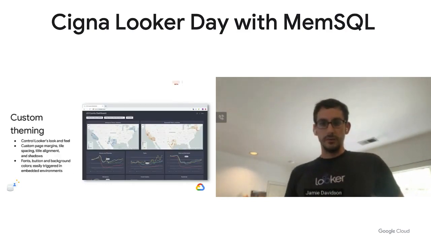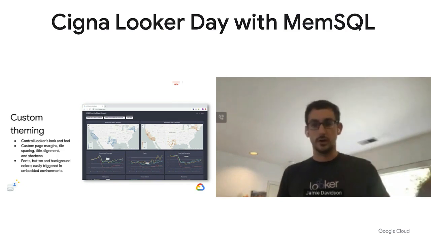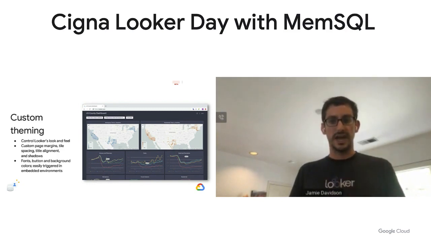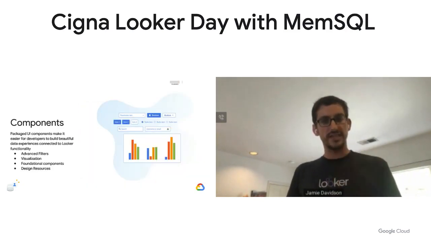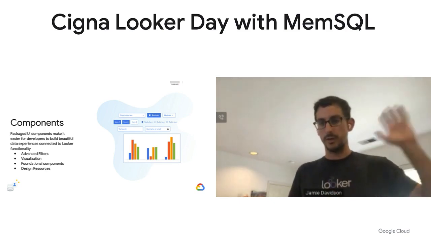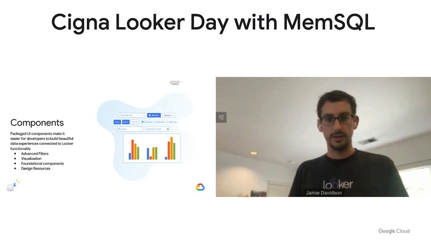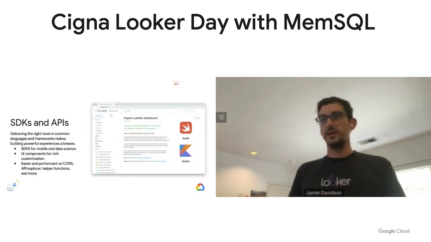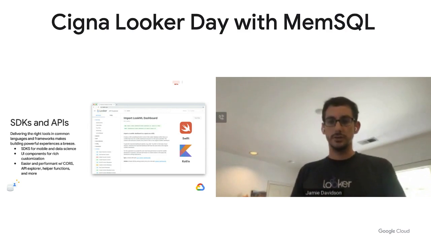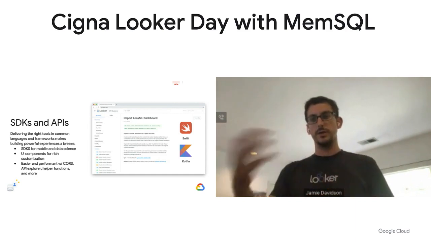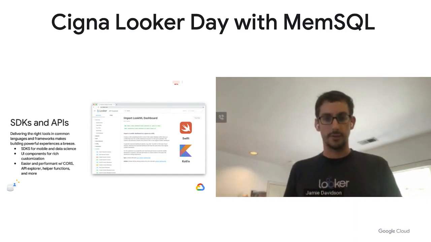Just as an example, we've increased the amount of theming that's possible too, so you can have a dark mode, for example, and make it look and feel like the application that the dashboard's going to be sitting in. We've got these high-level JavaScript components that I've mentioned too. We very literally took that new dashboard code base and rolled it into high-level components. We're creating a new API Explorer and making it really easy for our customers to interface with APIs, to build new content, and basically experiment on top of the Looker platform.